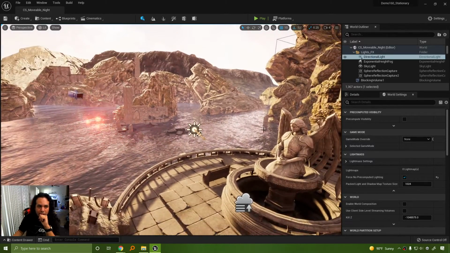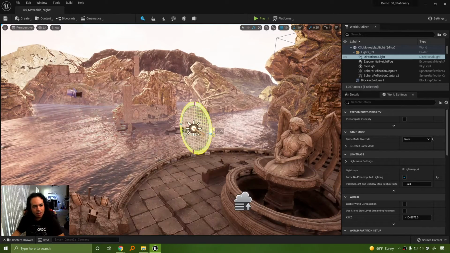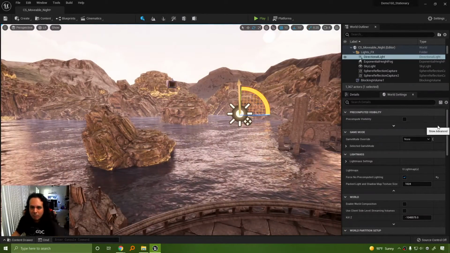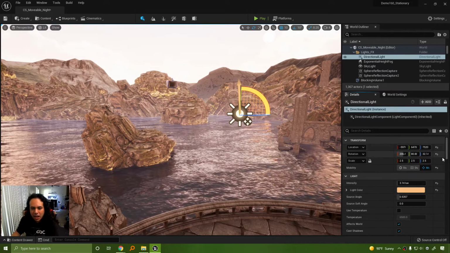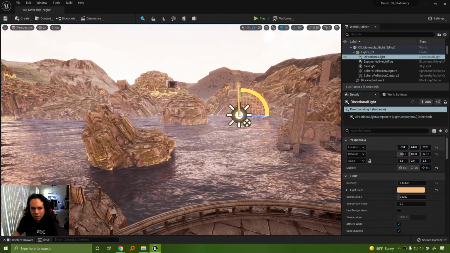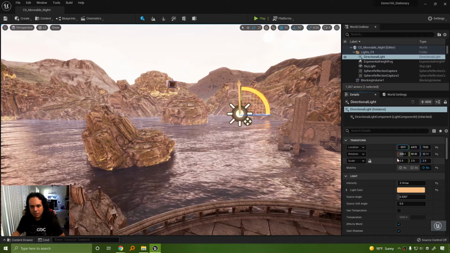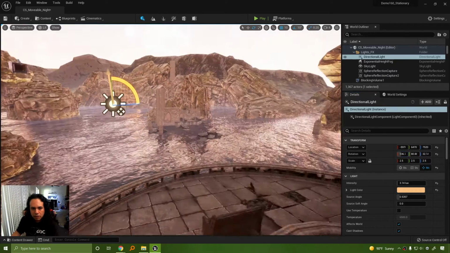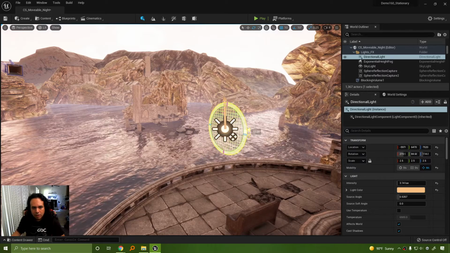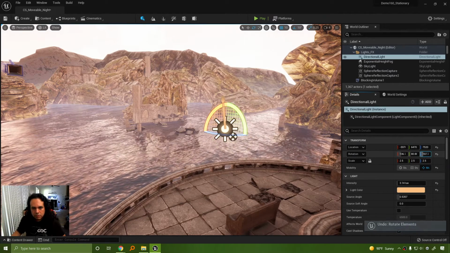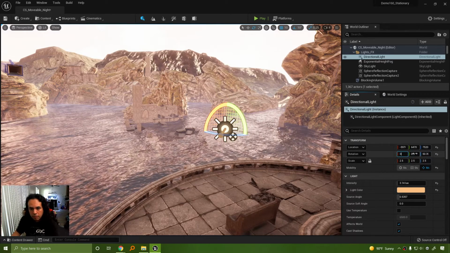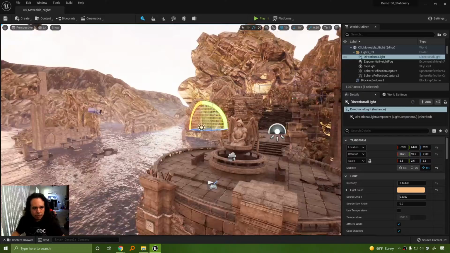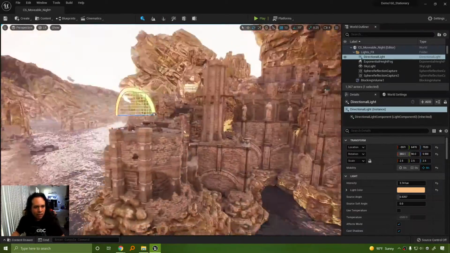First and foremost, let's go ahead and select a directional light. And I'm going to go ahead and press E. And I'm going to rotate this up so that we're facing basically as close to upwards as possible. I'm going to go to the details panel, and I'm going to check to see if its rotation is correct here. Oh, don't want the location to be moved. Let's see if the rotation is okay. My directional light, it'll be fine. Let me make sure that I'm in the right axes here. Okay, I'm going to zero out the other two. I'm going to zero out all of this actually, and that way I can get a direct 90 degrees straight from underneath up. Okay, so I'm pointing from underneath the world right now.